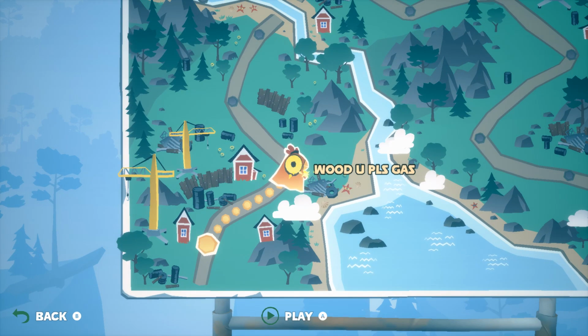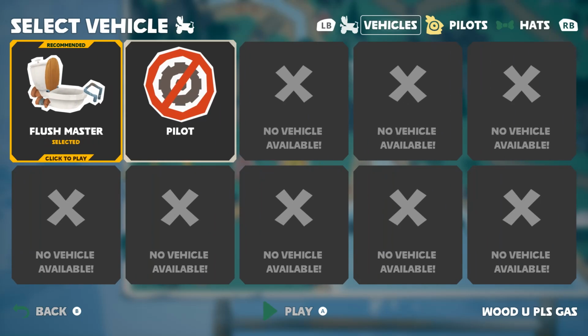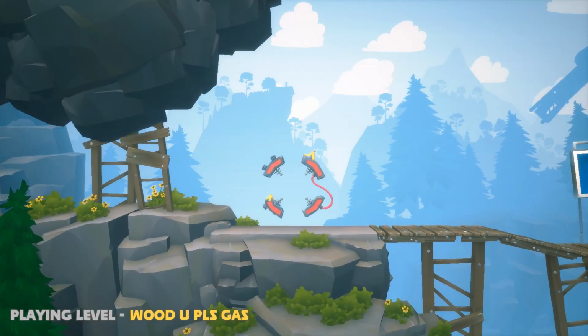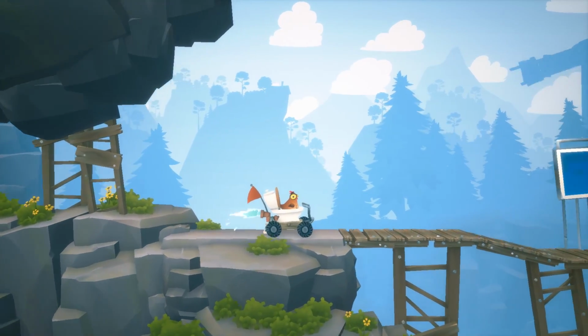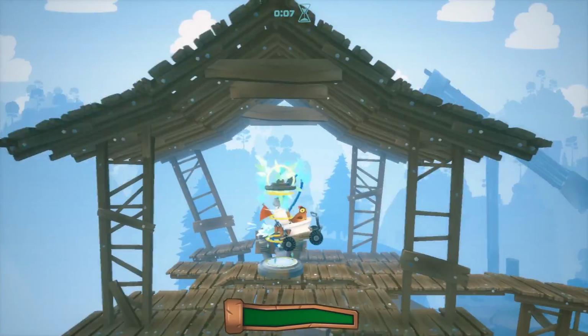And we are at Would You Please Gas. Okay, so I think we should use our gas then. So we can actually choose, oh, that's so cool. We get to choose our different vehicles. Obviously, we only have one right now, so we're gonna choose the Flush Master. But when we do get some more vehicles, that should be fun. All right, so would you please gas? I will definitely gas if I need to.